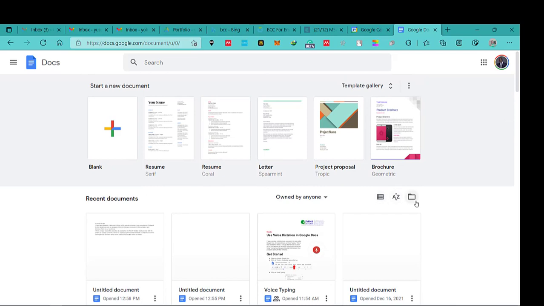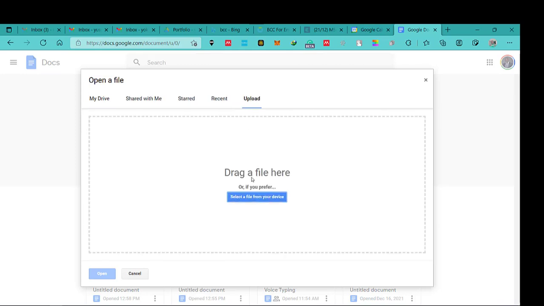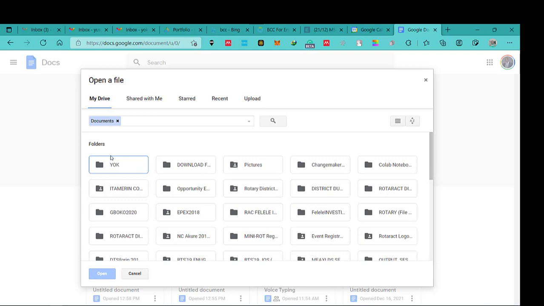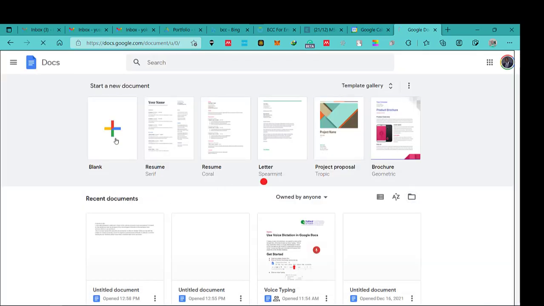You also have the option to select from your drive, either pick a file and upload it, or get those files from your drive. So we'll start with a blank document.